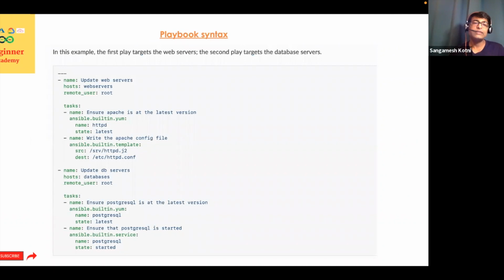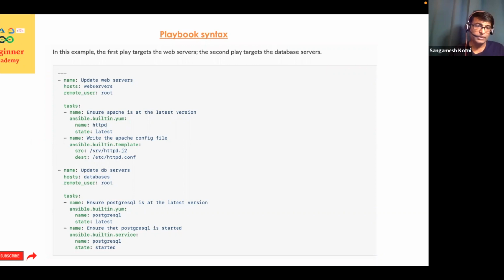This is one example of a playbook. Here, if you could see, we have a web server. The host is a web server. The remote user is the user Ansible would be using in order to talk to the virtual machine. That is root. Next I would be writing the tasks, which are all the tasks it has to run.